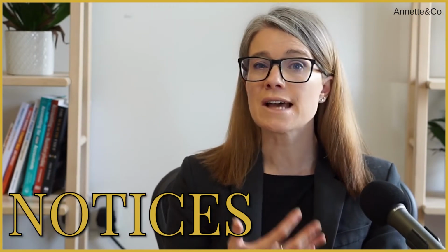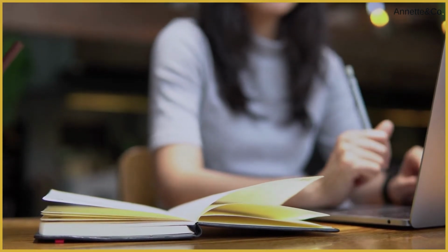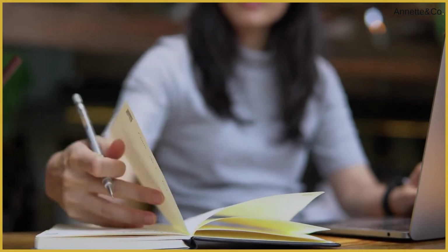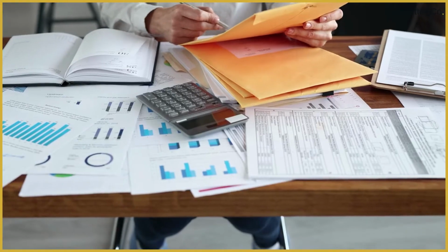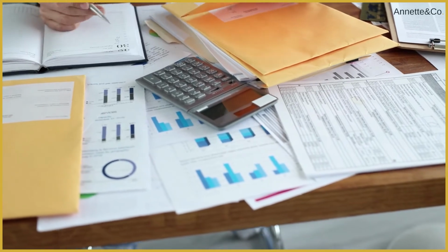The registered office address is the address to which government bodies, primarily Companies House and HMRC, may send official correspondence, including reminders and notices. It is assumed that any correspondence sent to the registered office of the business is received by the company. That means that it's up to the directors to ensure that any mail being received at the registered address is able to be collected by them and seen by them.